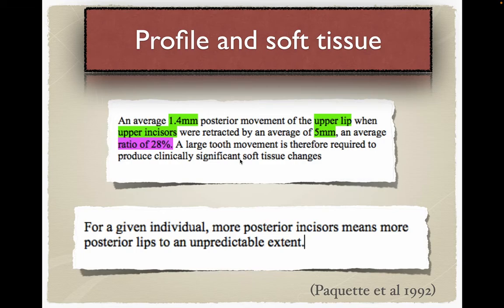Regarding the retraction, something else we need to know: when you do retraction, if the lips were incompetent before, then after the retraction the lips become competent, they start touching each other. Here is where the lips stop moving posteriorly, because now they hold each other. They don't need the teeth to hold them. This is one reason why, in a bimaxillary proclination patient, when we do extraction and retraction, we don't get as much retraction of the lips as retraction of the incisors.